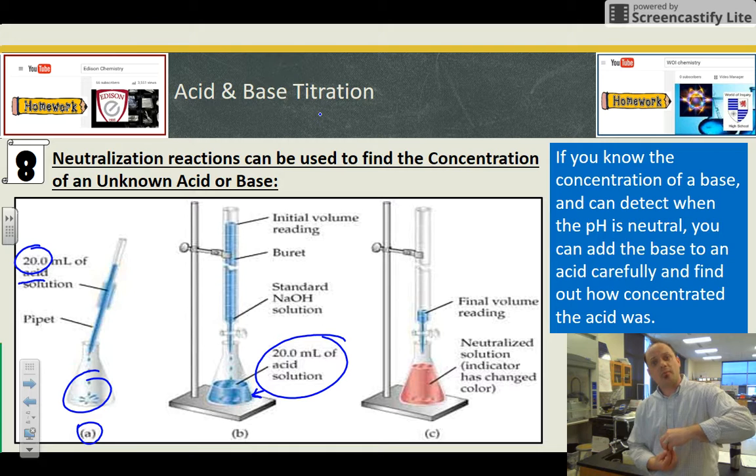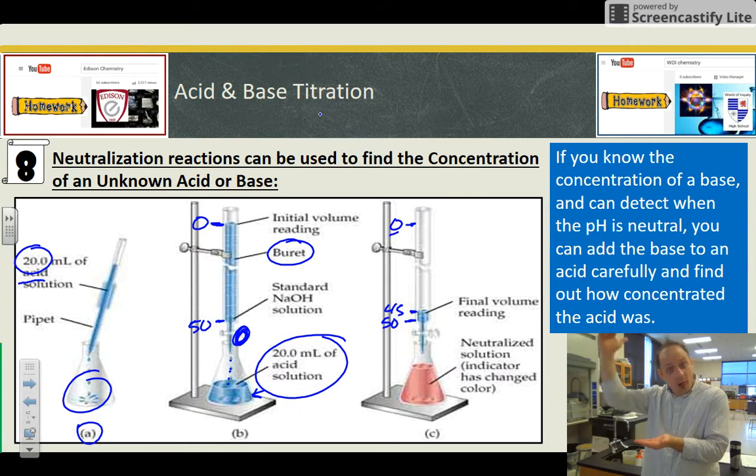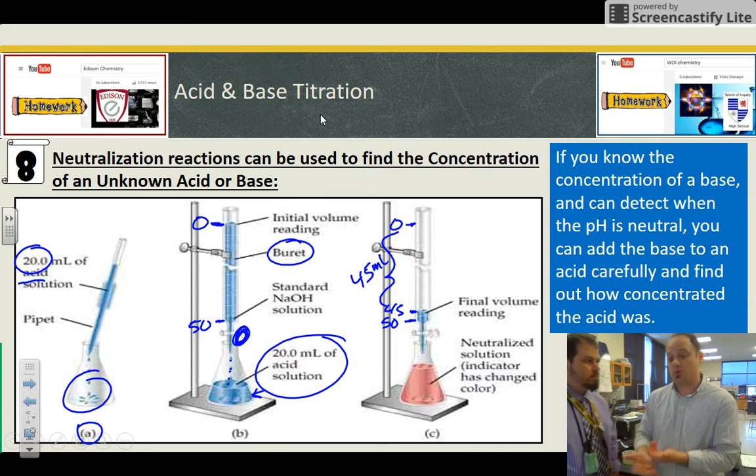And then you've got this thing called a burette. It is basically a graduated cylinder with a valve on the bottom, upside down. So when you're in the lab, you're going to see that at the top it says 0, and at the bottom it's going to say like 50. When you turn the valve on the bottom of the burette, the base that you've loaded into the burette is going to drip out towards the bottom. As it does, the liquid level is going to drop, and it's going to count for you how many milliliters you have added. The difference between your starting and your ending amount in your burette is the amount of base that you've added to your acid.